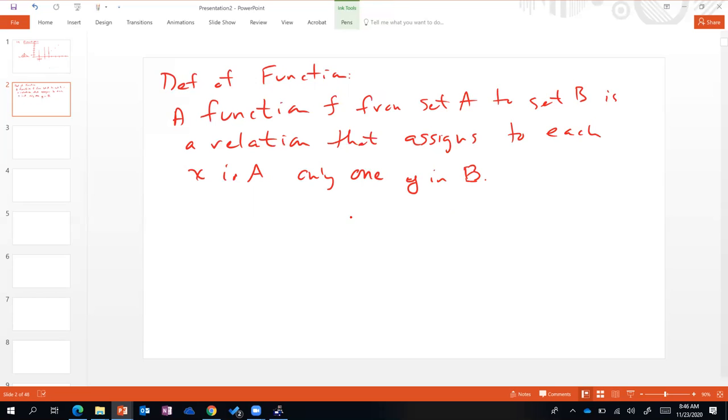So then let's do this here. Let's divide this out. You guys tell me which one of these guys are functions or not functions. We're good? We have a set A, a set B, and we have different things here.